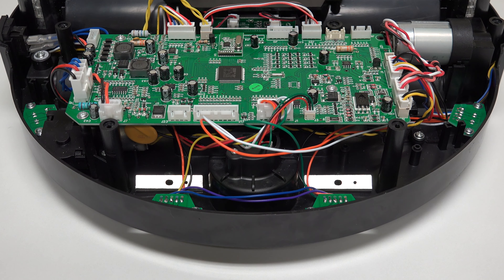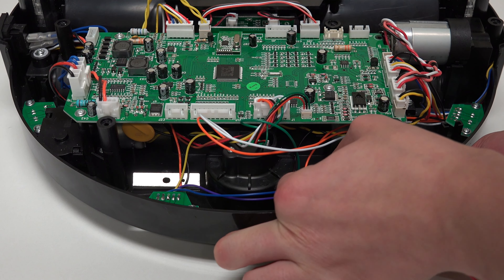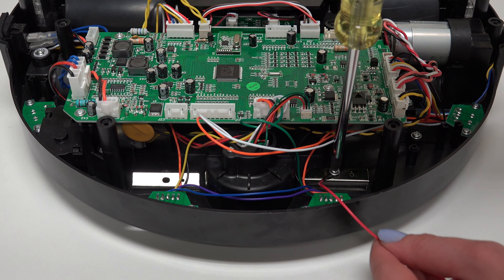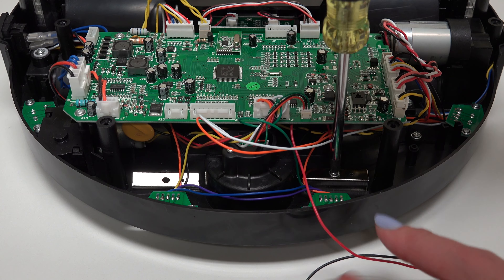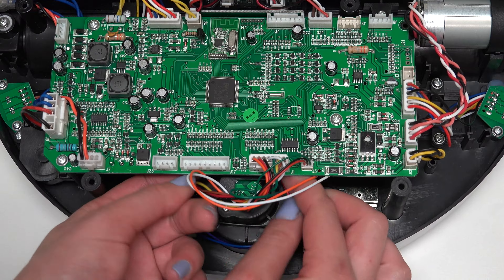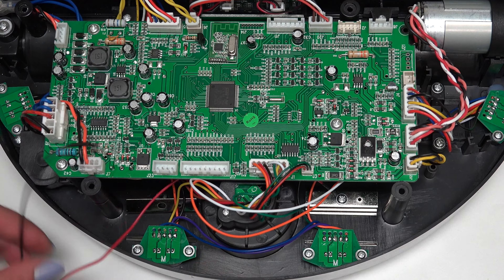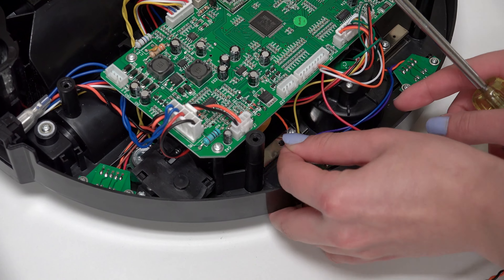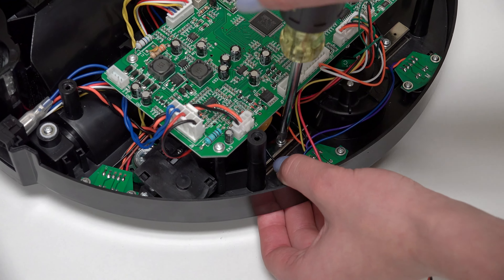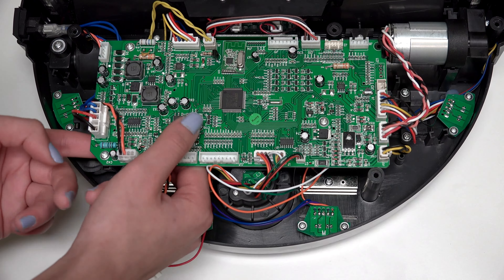Now place the new inlet so the red wire connects to Junior's left charging plate. Install the small screw securing the wire to the charging plate, ensuring that the charging plate does not slide out of place as you install the screw. Feed the black wire so it reaches the right charging plate and install its screw. Feed the inlet under the mainboard so it reaches the correct space to plug in.